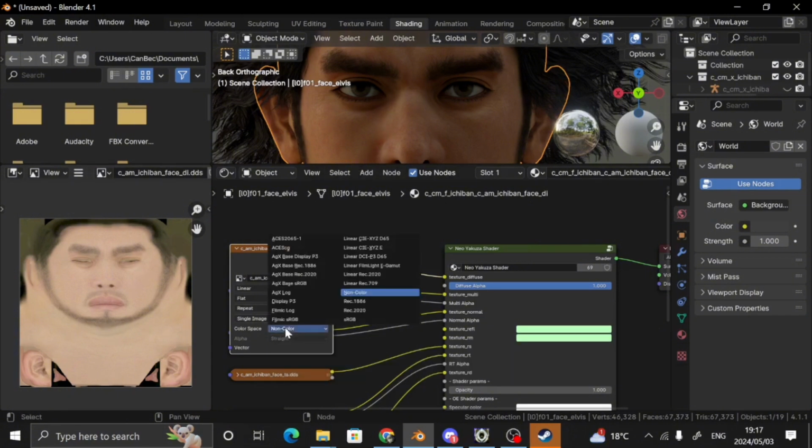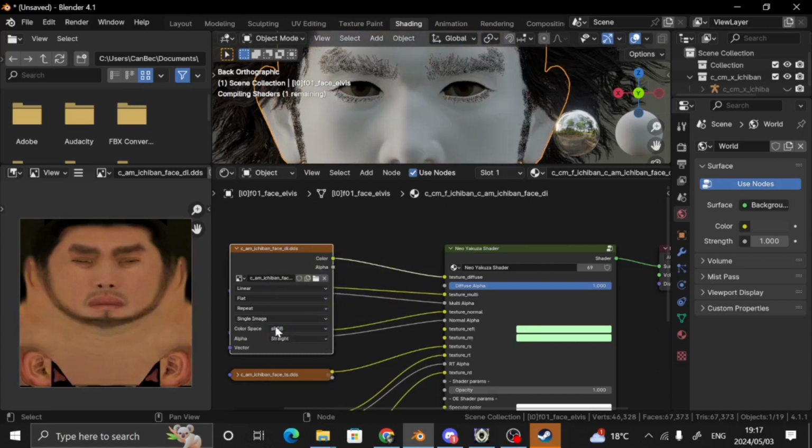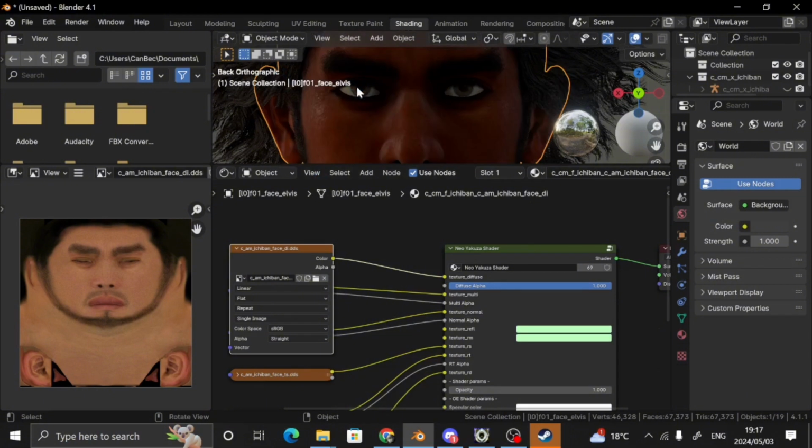Now listen, images usually import in sRGB, but with Not Yoshi shaders, all of his base color textures need to be in non-color. Every single one of his textures needs to be in non-color.